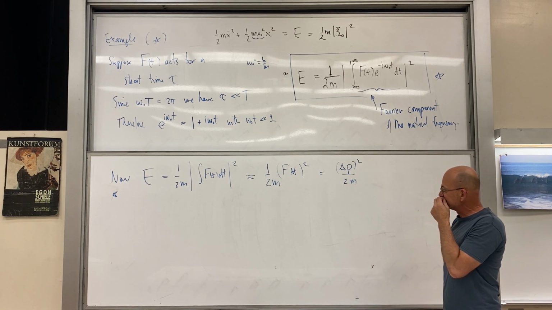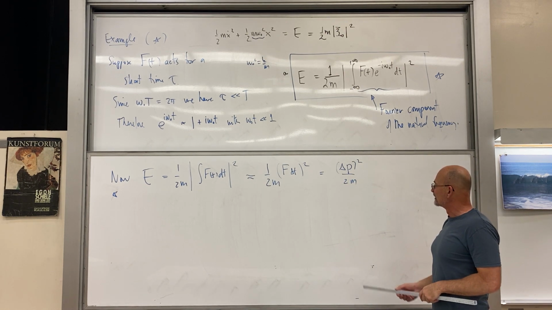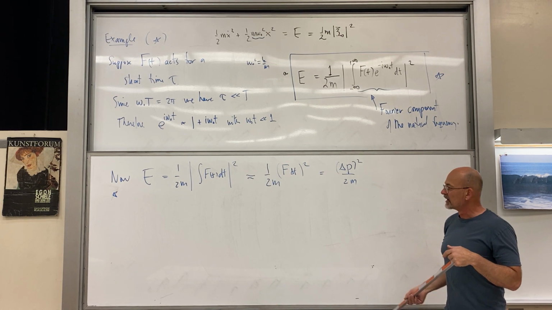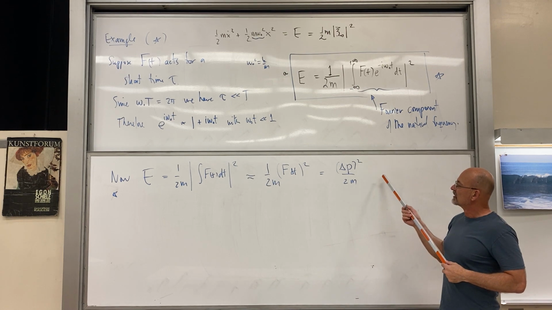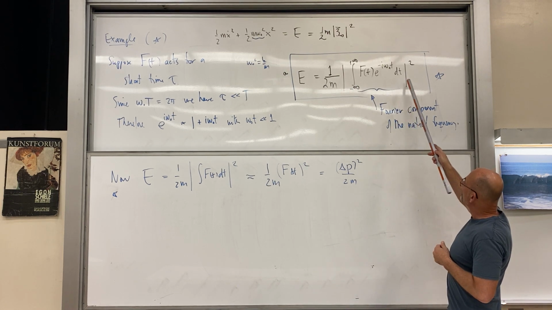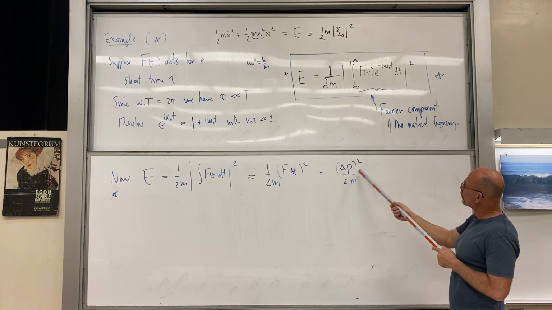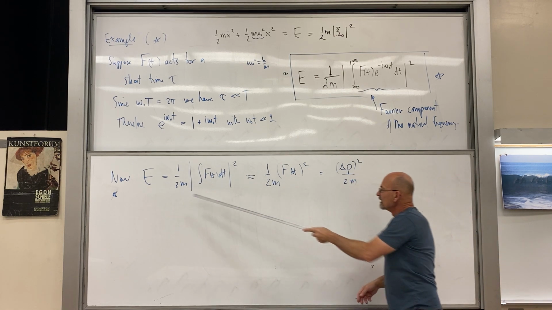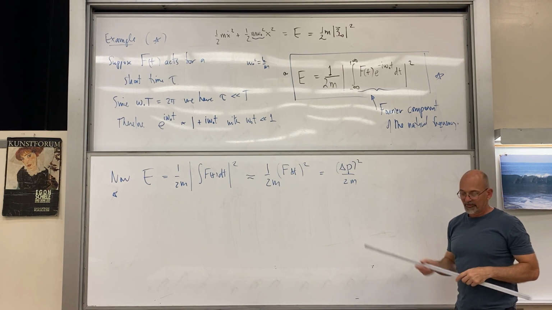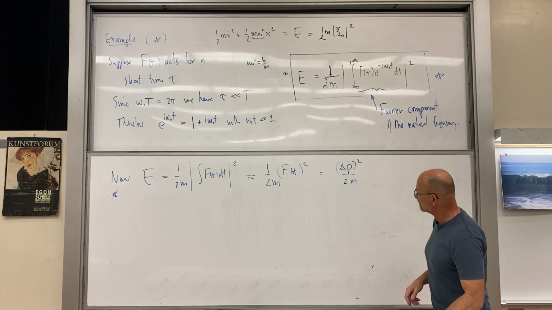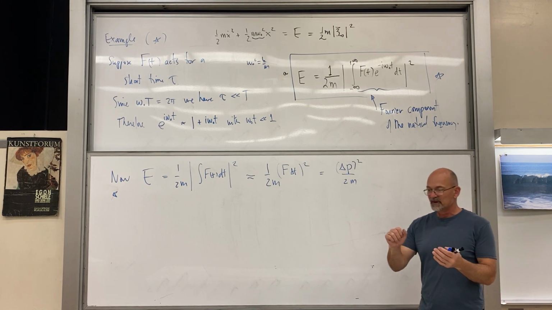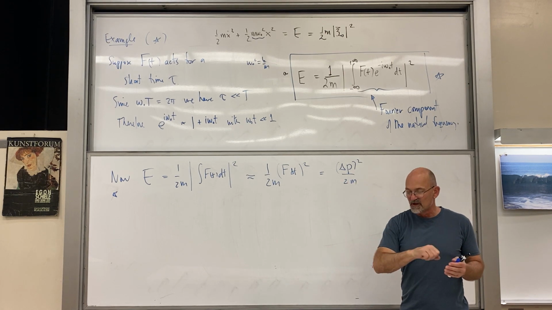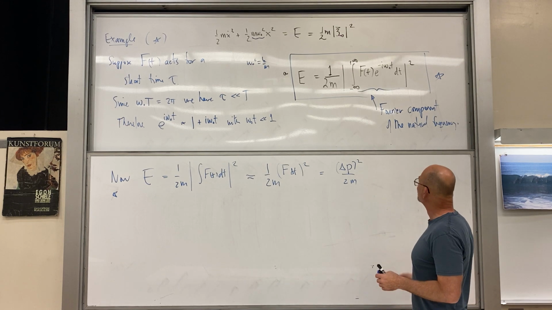Something you probably had seen before in the chapter on collisions when you were doing mechanics. So that's an interesting application as well. It comes right out of the general case, which is a short impulsive force, then it just gives energy delta P squared over 2m. And since it's an oscillator, it's just been launched into motion with that amount of energy, and then it's just oscillating back and forth as before.